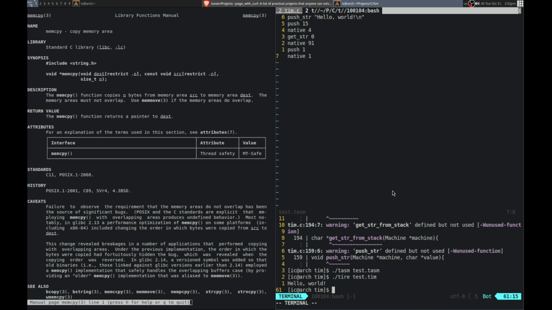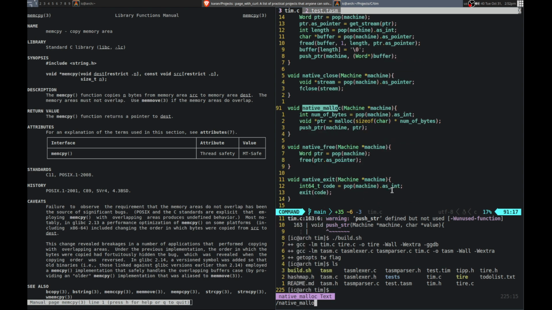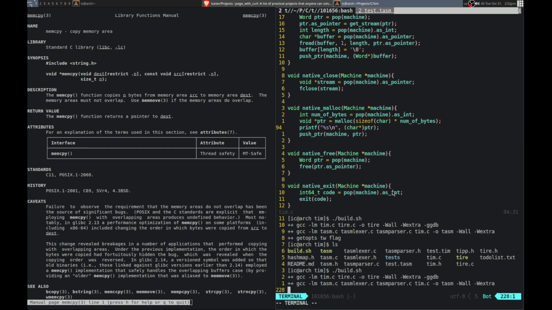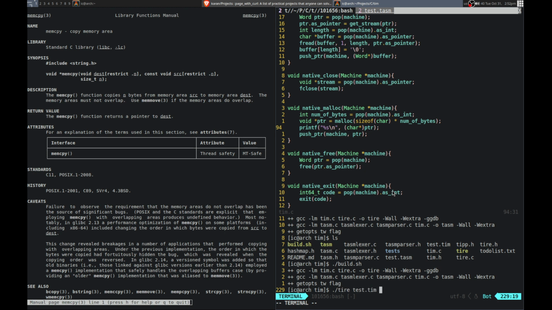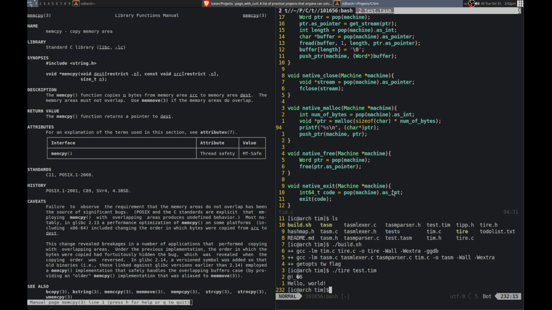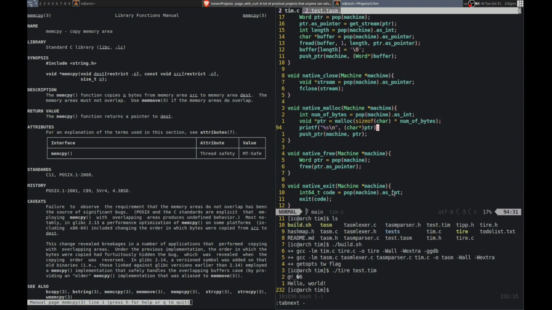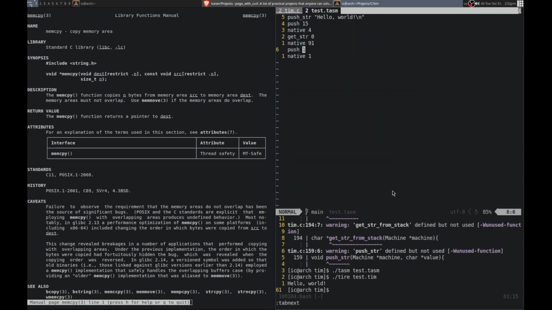And then, all right, so it prints it out. So I'm assuming that worked. So we can actually print it out in the native malloc. If you look here, percent s, and then print out star star of the pointer, just temporarily to make sure it works. There we go. Didn't seem to work. But then it works when we print it afterward.